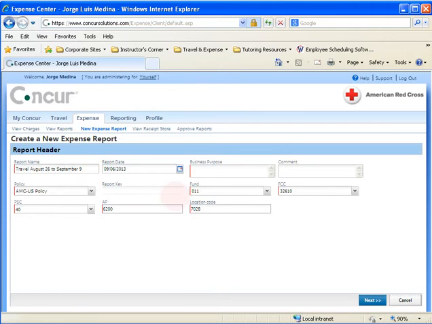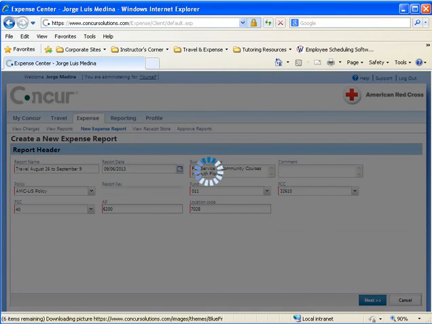And the business purpose was full service and community courses in South Florida. The fund codes will already be on there, so you don't have to worry about the account codes. And then I'll click next.